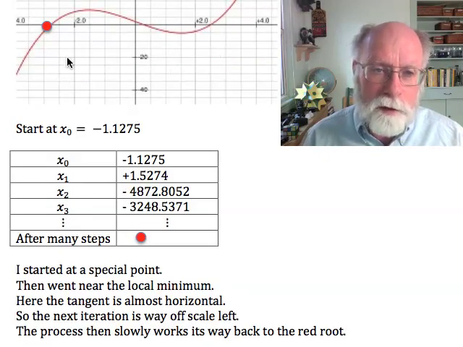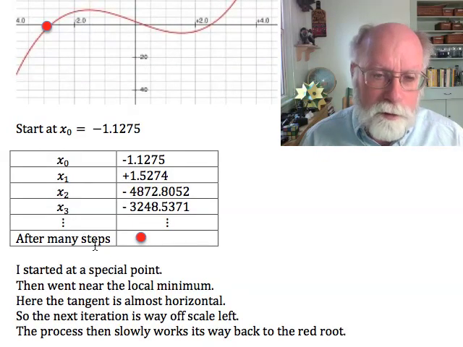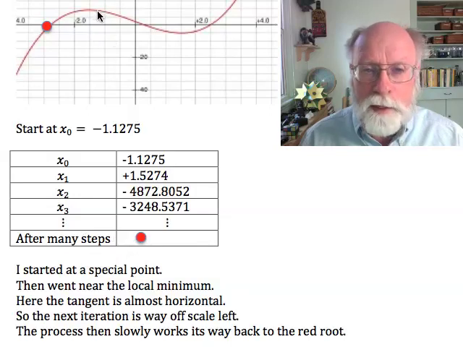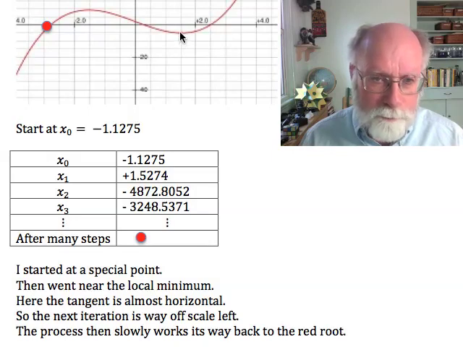So this is, again, I took a particular choice of a starting place and I chose it so that the first iteration would be close to a local minimum. And that will give us very unsatisfactory behavior for Newton's method.